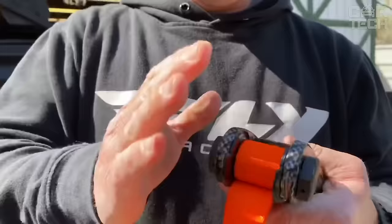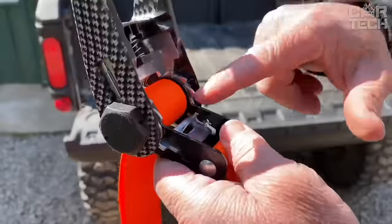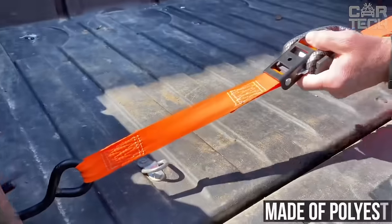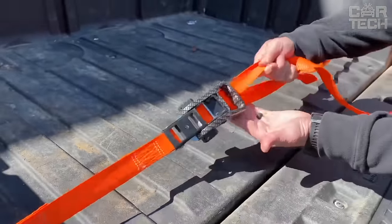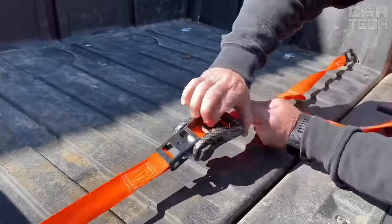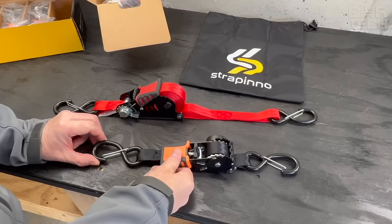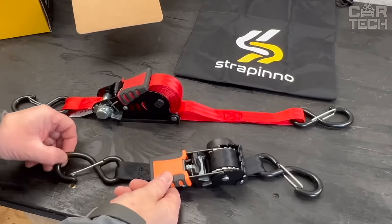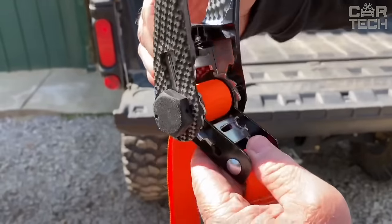The secure locking mechanism holds ATVs, motorcycles, ladders, and other loads on your trailer or in the back of your truck. The strap is made of polyester with reinforced stitching, is UV-resistant, and will not tear or pull even in high humidity. S-shaped hooks are vinyl-coated and will not scratch cargo or the vehicle. The 15-foot length and 1,200-pound strength is the perfect combination for securing various loads.